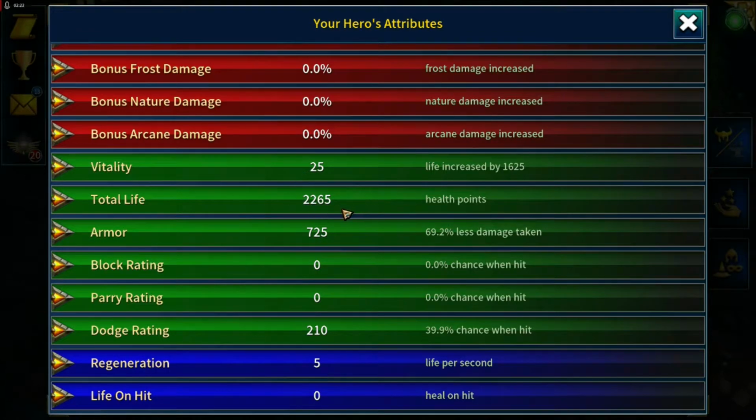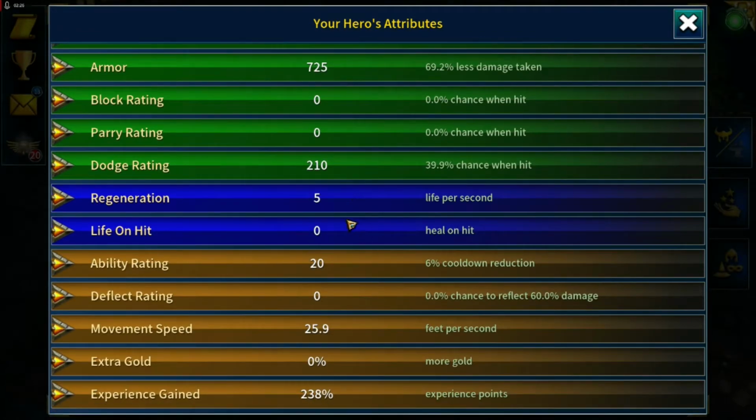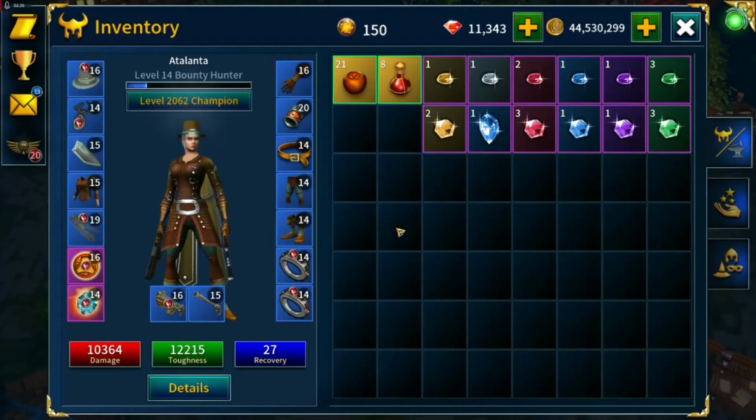Not added any vitality or armor into the build, so low level stuff that's not a problem. Ability rate, there's none of that in the build. Movement speed looking healthy. Experience gained is up to 238%. I'm not popping an experience booster, I've decided, until we've been through the end of Act 1.